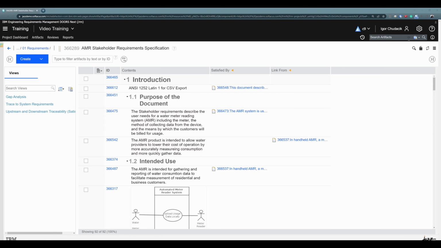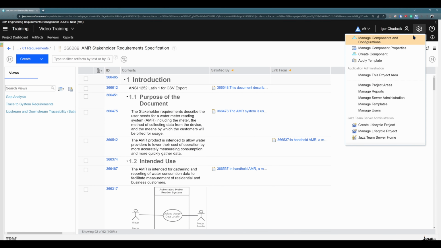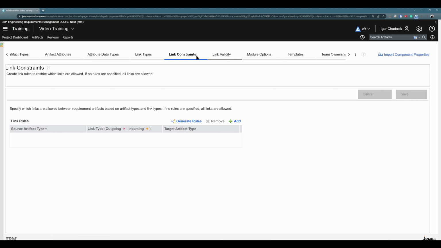To do this, navigate up here to the right to the settings, choose manage component properties and find link constraints. Right now, you see there are no link constraints. That means, as I mentioned, that by default, any link type is allowed in any direction between any artifact. But as soon as you create your first link constraint, it will switch from everything is allowed to nothing is allowed but the rules that are here.